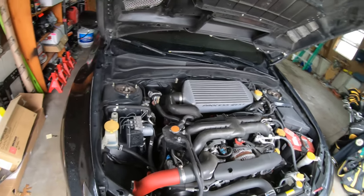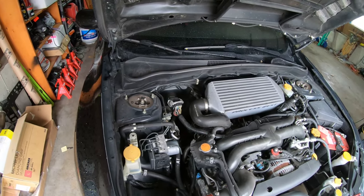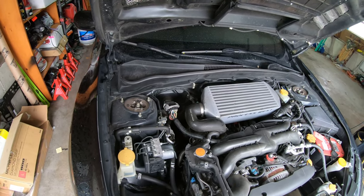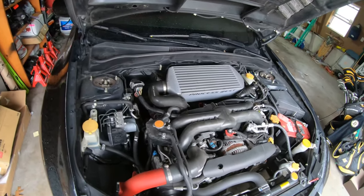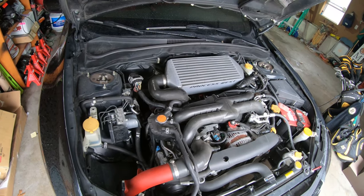Obviously it runs on pump and ethanol. The catback is an Invidia R400. It has BC coilovers, Perrin front and rear sway bars, and Kartboy end links. That's basically it for the motor — it's been super strong so far. The car made 487 wheel horsepower the way it sits right now on E74. On E65 from the gas station in winter, it probably equates to around 450.